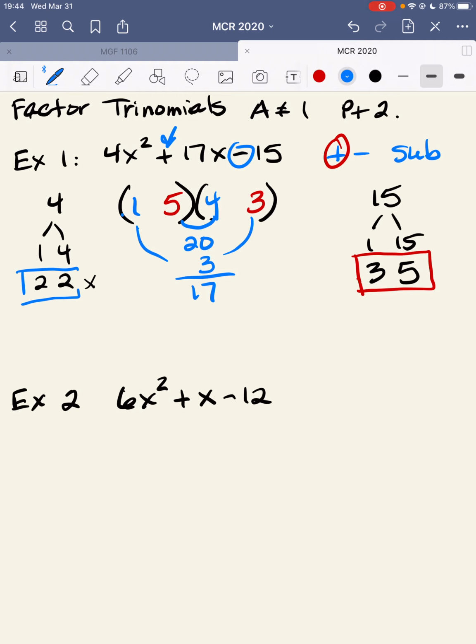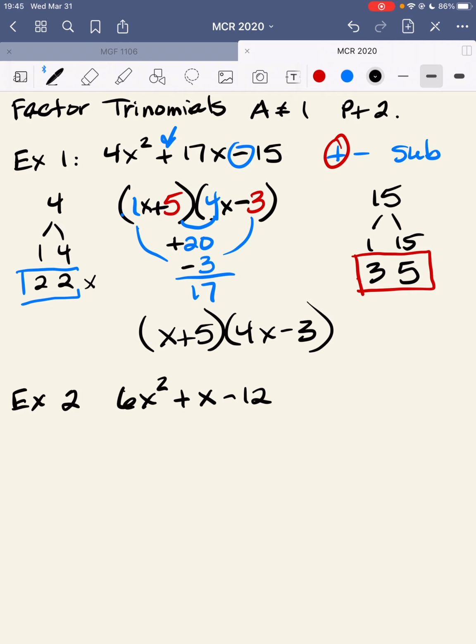All right, so I'm going to go ahead and put in my x's. And I need to put in some signs. My largest number must be plus, that's my 20. And my minus is on the 3. So plus here, a minus here. And so I should have x plus 5 and 4x minus 3. If you have them in a different order, that is also totally okay.